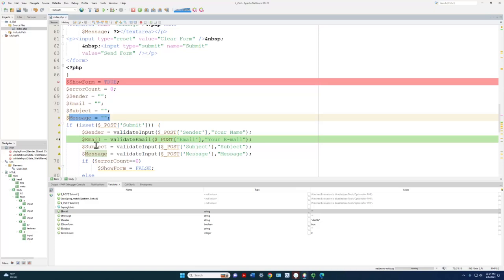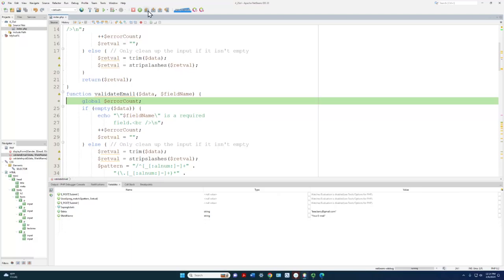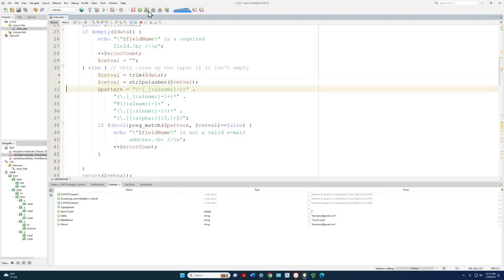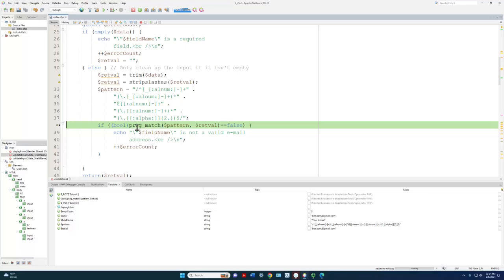So right now we're at the runtime validate email, and that's what takes us into the issue that we have, and that is with the deprecated ereg that is initially given to you. So that has to be updated with the preg_match function, and here's the key: you've got to put this / here at the beginning of your pattern, and you have to put the / here at the end of your pattern when you're using preg_match.